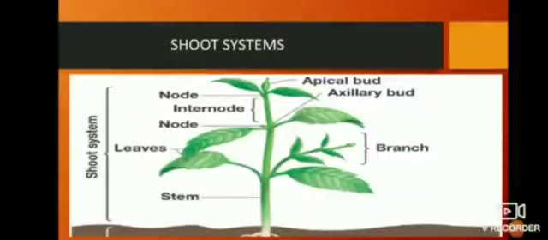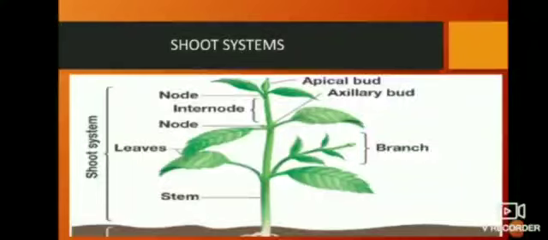Now we see a simple activity about the function of a stem. What is the main function of the stem? It conducts water. The roots are absorbing water, so the water that is absorbed by the roots is carried by the stem to the other parts of the body. Now how is it carried? With a simple activity we can confirm that the stem has the function of conduction of water.